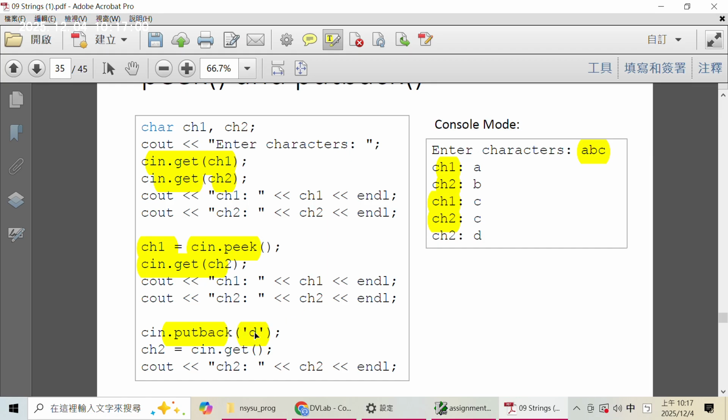So character D will be put back to the string buffer, and the pointer now will point to character D. And if you use cin.get, you will get the character pointed to by the current pointer, which is D. So ch2 contains character D.